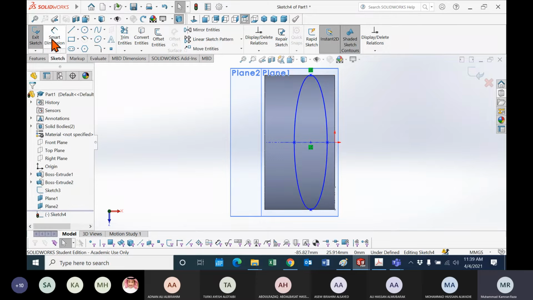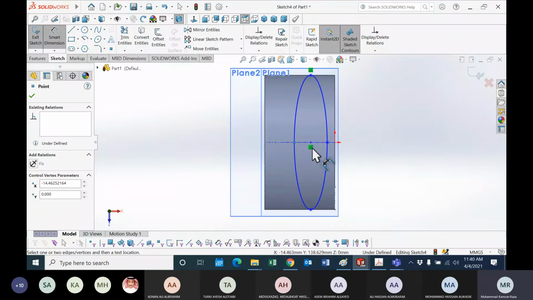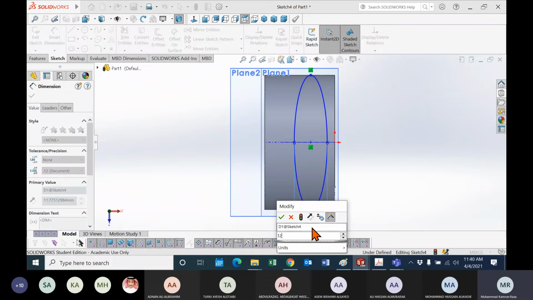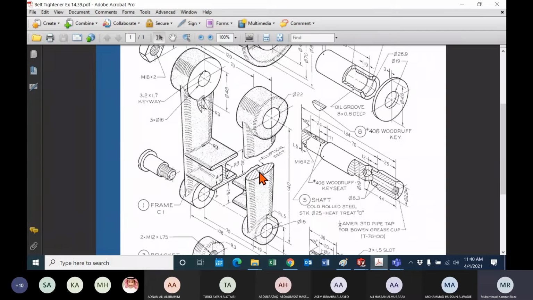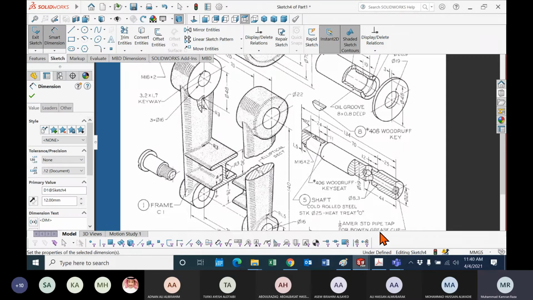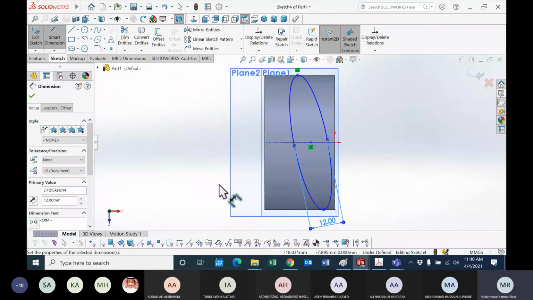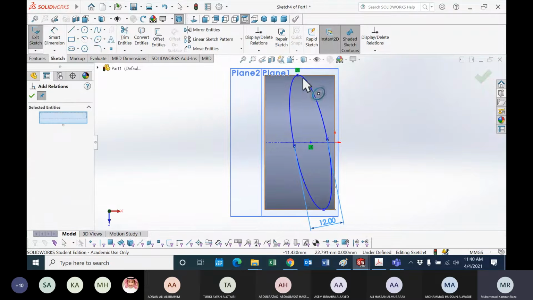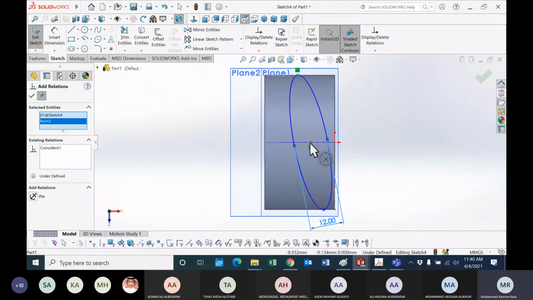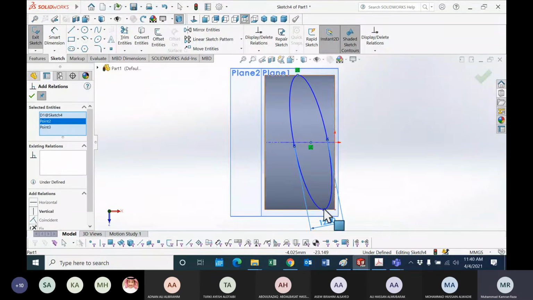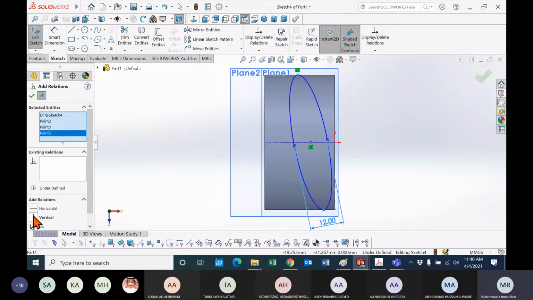Now what you have to give: the width is given to you as 12. This is the 12 we are getting from here. And this 3 millimeter is from this edge to this ellipse. So give the distance. See, it has become like this, no problem. If you can, give this relationship in the beginning, that this point and this point and this point should be vertical.